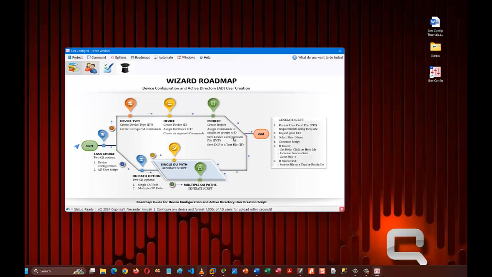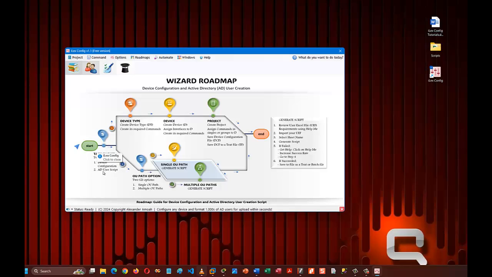to a text file. And that text file can be applied to network devices like routers, switches, hubs in Packet Tracer, or even real devices. Okay, and then you end. The wizard will ask if you want to perform another task. You come back to start again. Then you pick what you want to do.